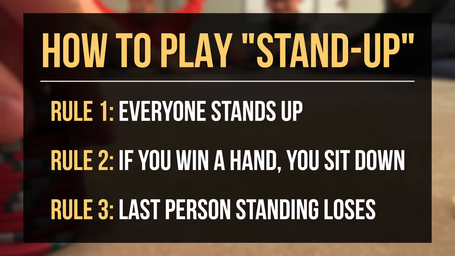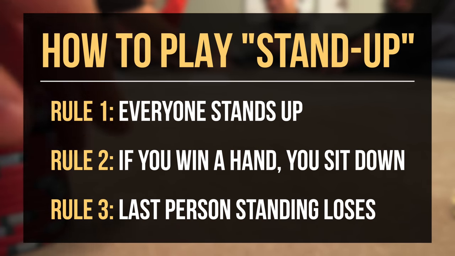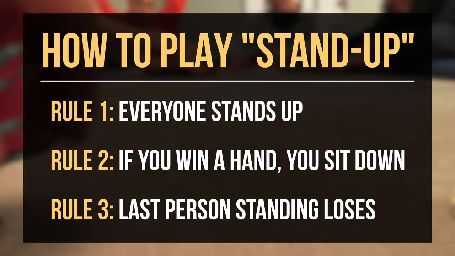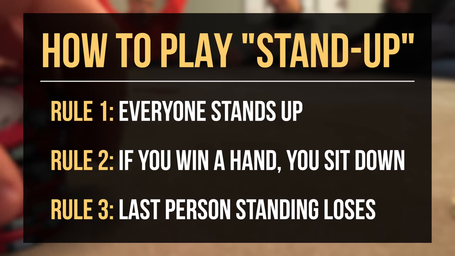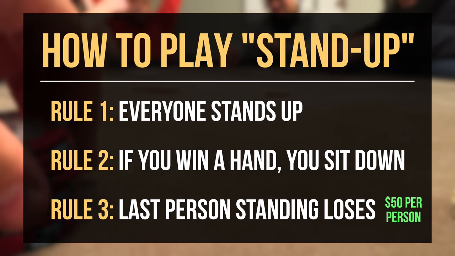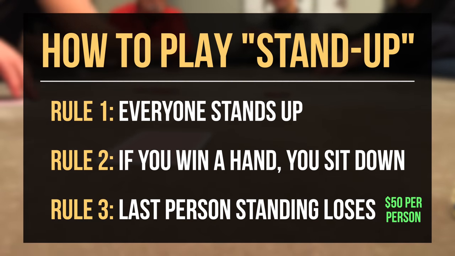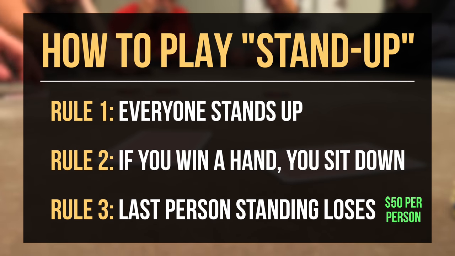If you don't know how that game works, essentially it begins with everyone standing up. Once you win a hand, you can sit back down, but the last person standing owes everyone else a bounty, in this case $50 per person. It's kind of silly, but I'm definitely a fan. Anyway, things usually get a bit crazier during stand-up, and you're about to see a clear example of that.